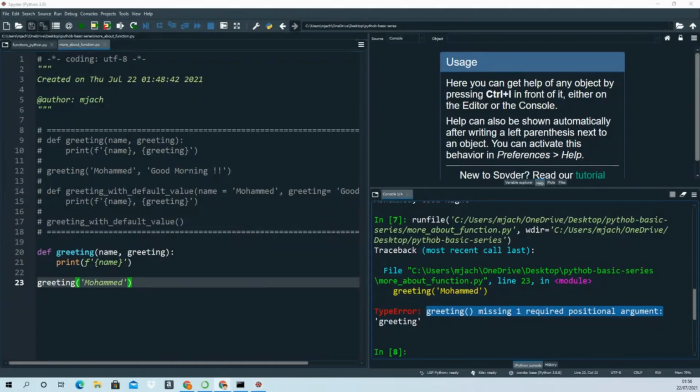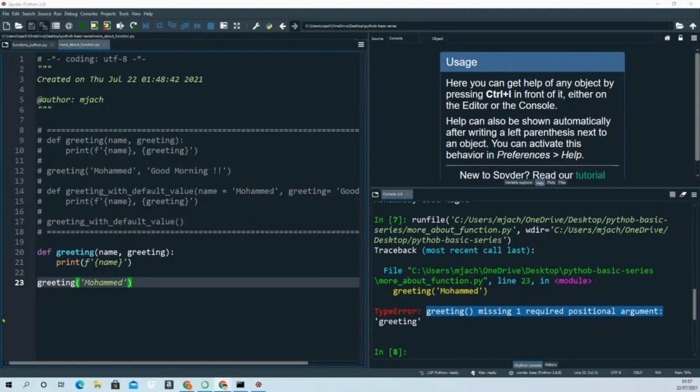What else can we do? Another very important point: when you create functions and pass arguments, never use a list, which is a mutable type, as a default. We will go through this in more detail in the advanced series, but make sure you never use an empty list within the function arguments.